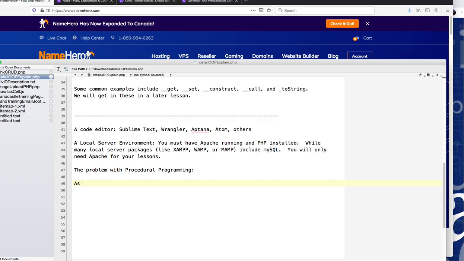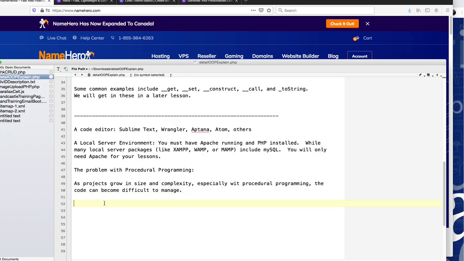So as the projects grow in size, like I've been mentioning, and the complexity of it all, especially with what we're talking about, procedural programming, the code can become difficult, like I've been mentioning all this time, difficult to manage.